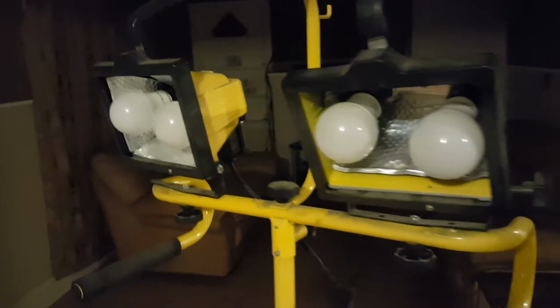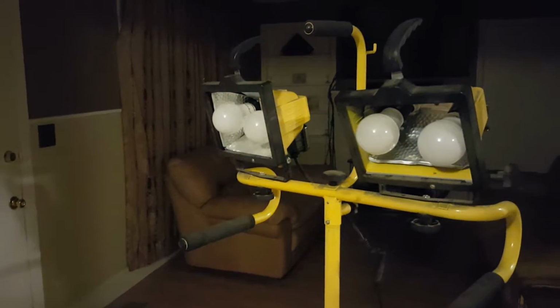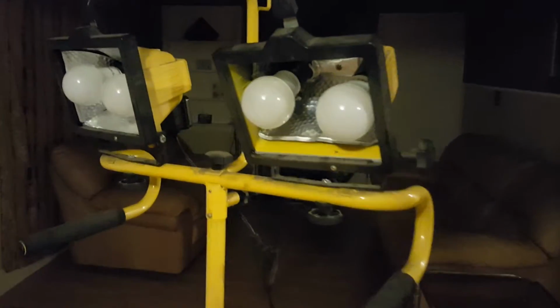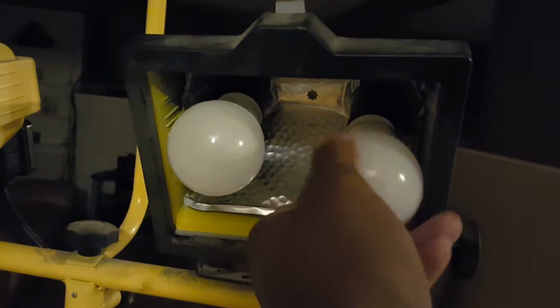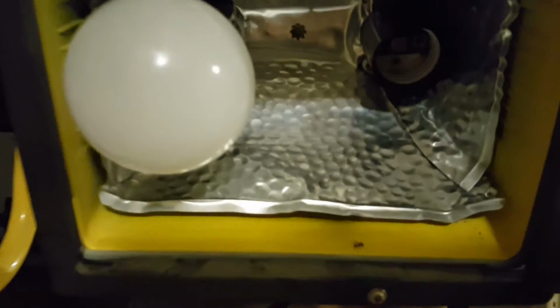I'm using the 60 watts. I'm probably going to switch over to the 100 watts in it. But I'm going to show you how simple it is just to change the housing out and put the regular screw-in bulb housing in. And there you go.